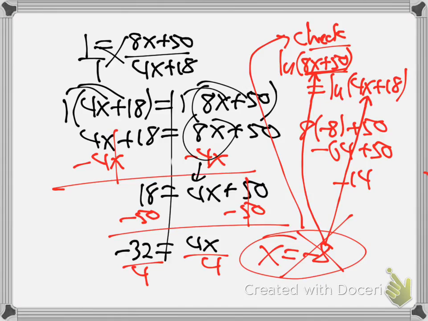So there's no answer, no solution. This one has no solution. All that work, no solution. Now if this had been something just like negative 1, it would have been okay. It would not have made that inside negative, or that one. Right? You can check it on your calculator.